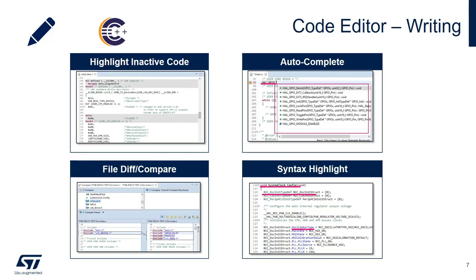The file diff and compare feature is kind of self-explanatory, as it will allow the developer to check the differences between files. The autocomplete is actually one of the most useful writing capabilities, as it will list all the possible entries while pressing Ctrl plus space, and this will avoid typos with upper and lower case and save a lot of time. The syntax highlight will give a clear view of the elements of a structure. This, along with the autocomplete, is a powerful way to quickly fill all the parameters of your code.